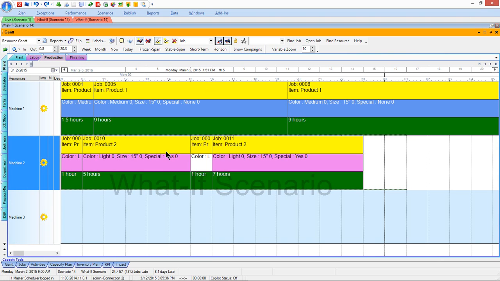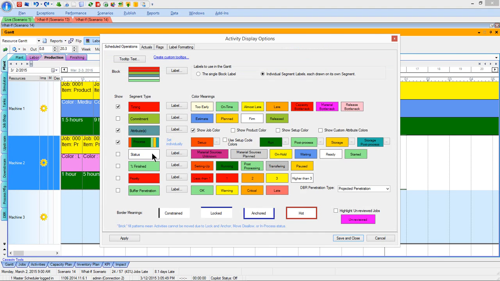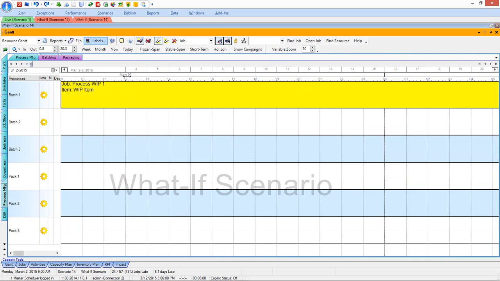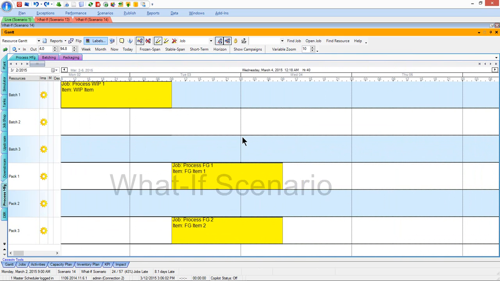So one last topic that we'll want to make sure that we cover in the overview would be the idea of taking a look at the impact of materials on your schedule. So far, we've really just focused on the capacity side of things. I'll simplify our labels here just a little bit so that we don't need all this information in front of us right now. And we'll just look at a simple scenario that illustrates the relationship across different levels of the bill of material. So we'll use this plant to illustrate that concept very clearly. There are 3 work orders, or jobs as we call them, in the schedule at this point.